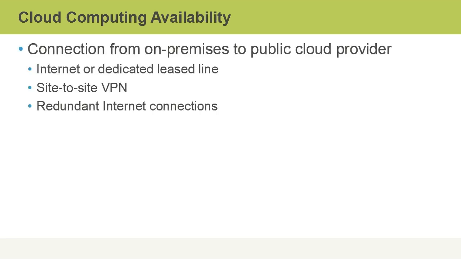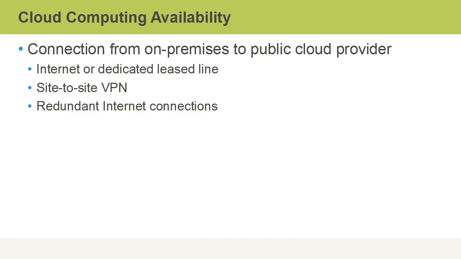Availability is very important because when you think about cloud computing, especially public cloud computing, you're really trusting somebody else to host potentially crucial IT services. And you've got a network connection that you need to have up and running to get to those services. So we either connect over the internet or through a dedicated leased line, which doesn't use the internet, from our on premises network to the cloud.